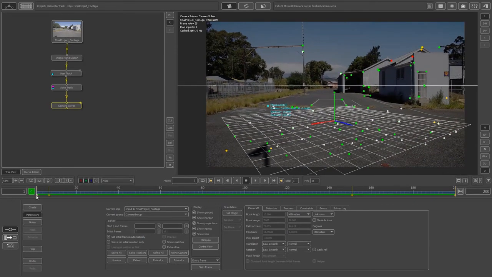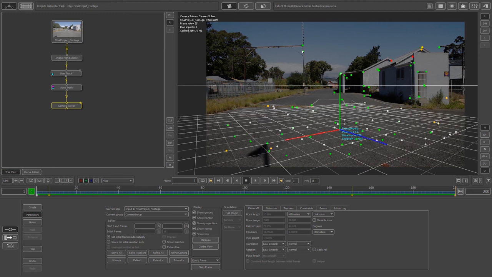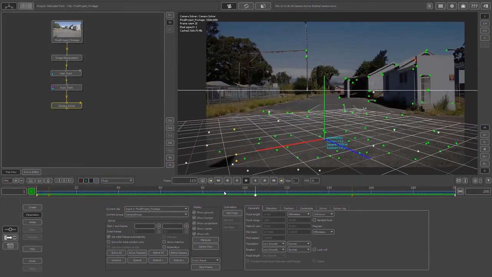So you can see these dots are sliding across this grid. Doesn't look too good. So what we can do is set the origin of this grid. Just click on any of these little dots. I'm going to click on that one, and click on set origin. That's going to set my grid origin to that point, and make sure that it's on the floor. Let's scrub through that, and you can see that's looking a lot better.